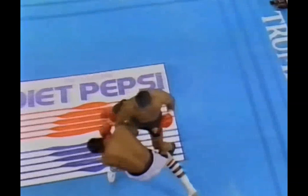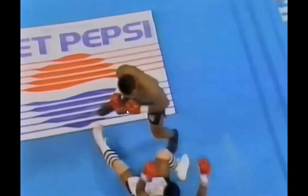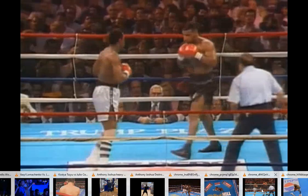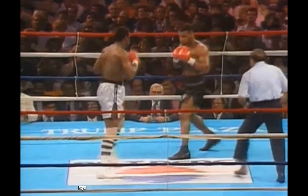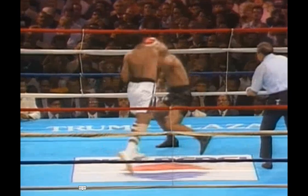Okay, and it takes a lot of athleticism, it takes a lot of explosion, and we're going to be talking about how Anthony Joshua does a very similar tactic, right? But also, we want to take another look at Mike Tyson doing it again. Watch him approach the line, left foot, right foot, and then as he gets to the back foot here, he gets his weight down, his opponent attacks him, and now he crouches. See how he gets to the ground?